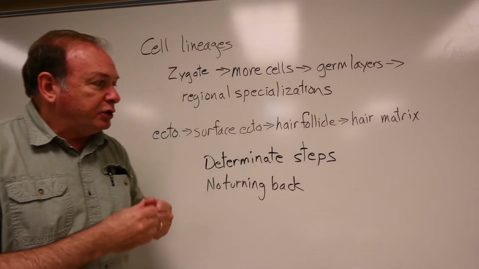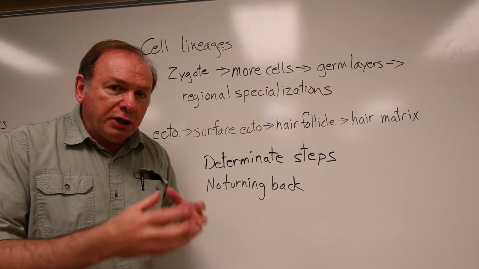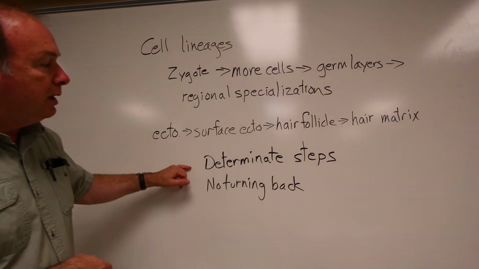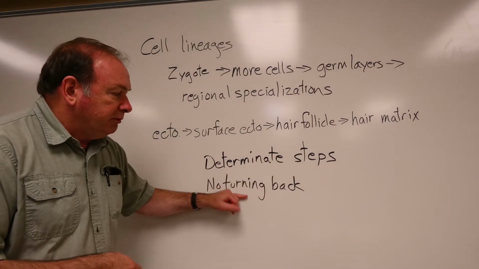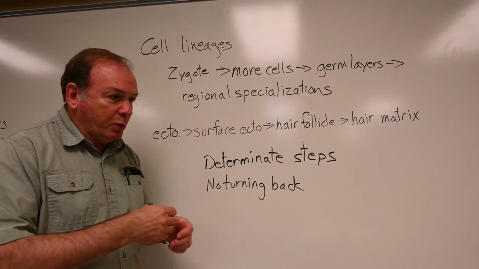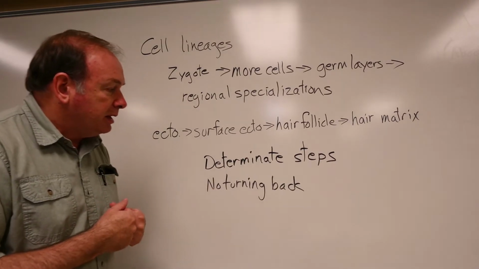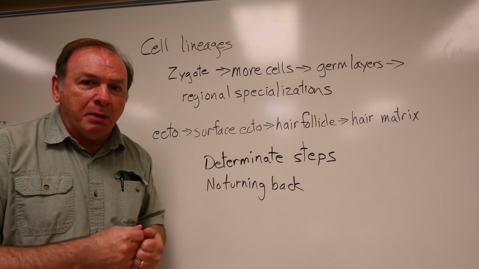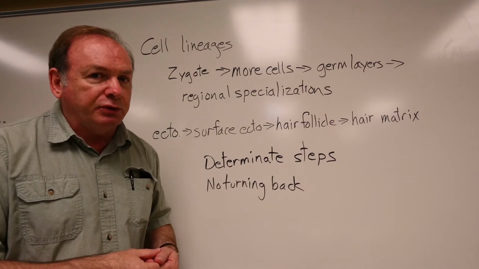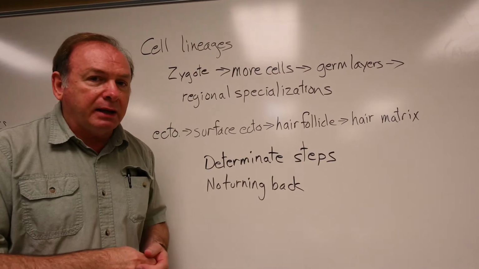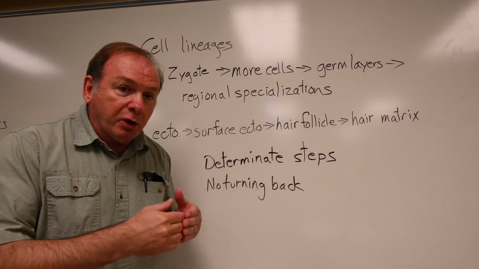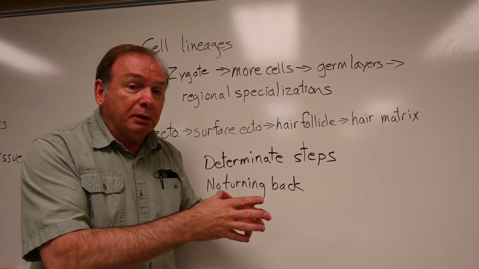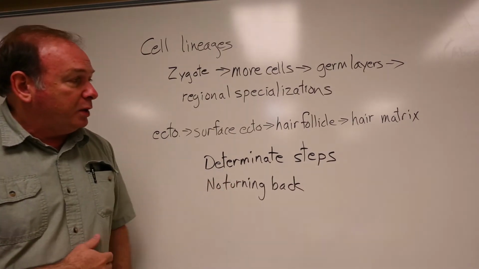Some genetic change, a determinate step, a gene turned off or turned on to facilitate the behavior of that cell in that tissue. Most of these determinate steps are one way. There's no turning back. So once you've made the change, you can't go back the other way. It would be hard to take a hair matrix cell and then stick it into a muscle and assume that it would function as a muscle cell. You can't put it in the blood and think it's going to act like a blood cell. Once they go to the next stage, the next determinate step, their fate is more and more locked in. They can't go back the other way.